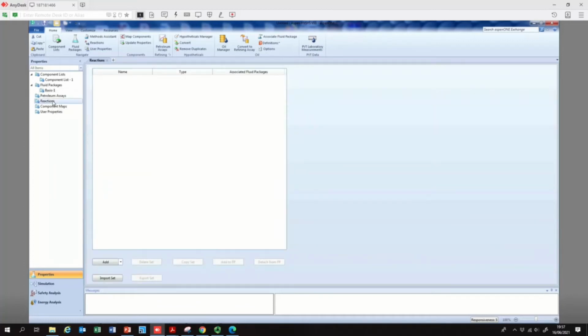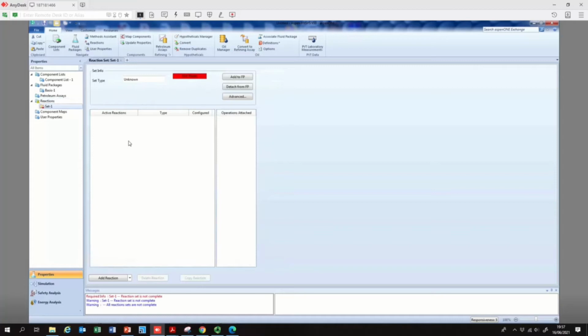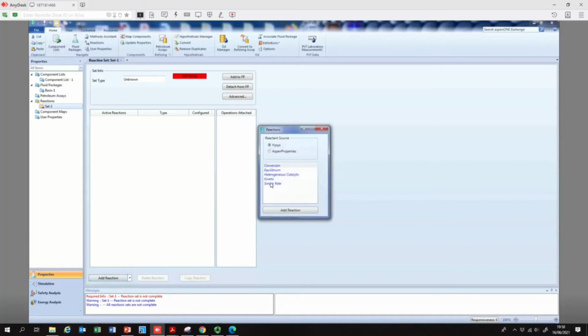So we have three chemical reactions. That's the procedure in Aspen HYSYS. First we added the components, next we added a fluid package, and then we are going to add the chemical reactions. So let's add the first one, which is the direct chlorination reaction. Let's click add reaction, and this is a kinetic reaction, first order kinetic specific. So click kinetics and then press add reaction.